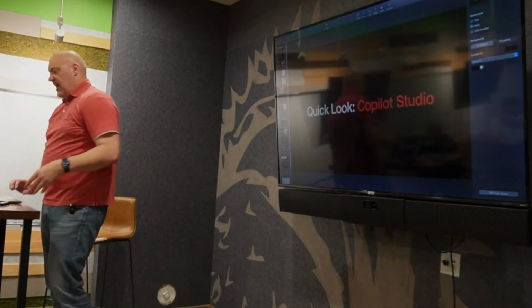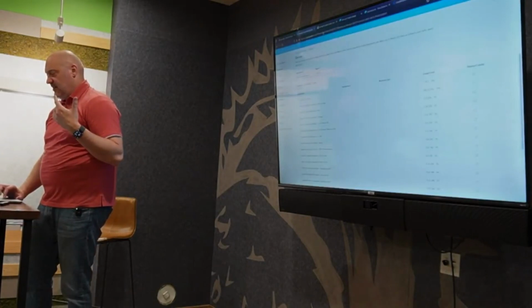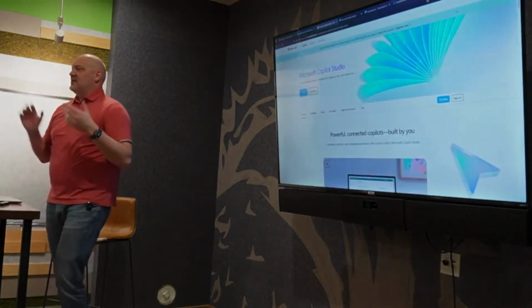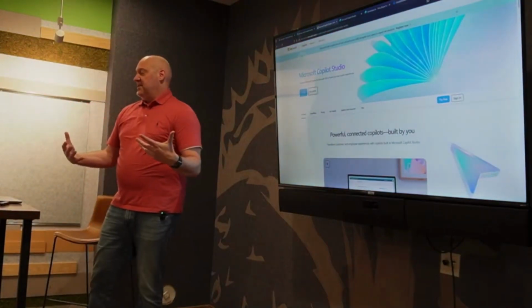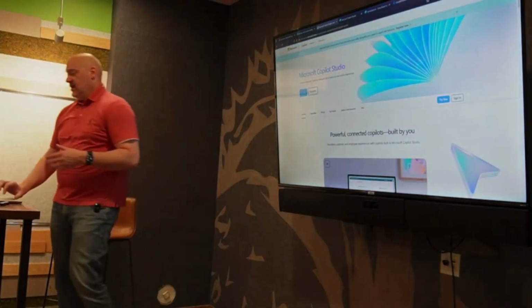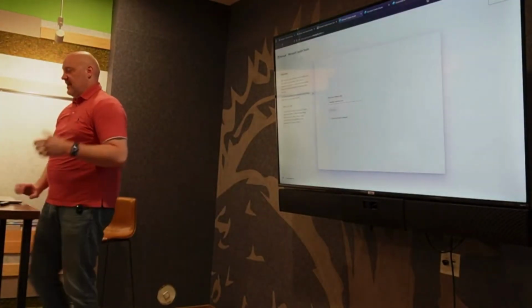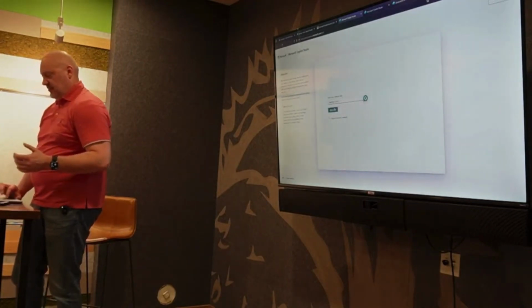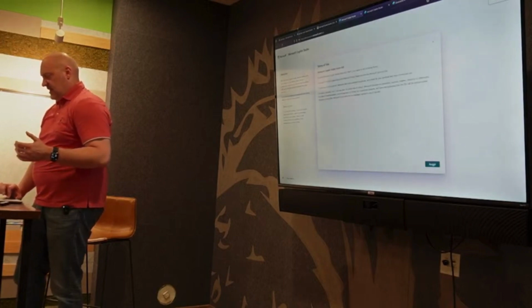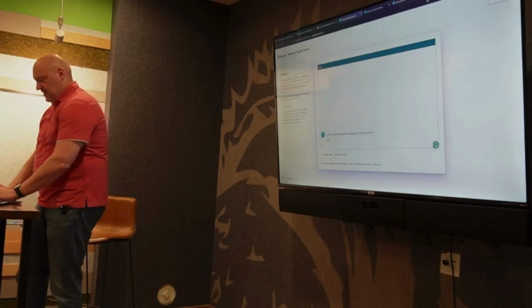So let's take a quick look at Copilot Studio, and this is something that you all should be able to do and kind of follow along with me. So if we just do a quick search on Microsoft Copilot Studio, you should be able to come to this splash page, right? Without signing in, you should say, try a demo. All right, let's try this demo. All right, and let's put in a website. So I'm gonna put in my company's website. All right, and you can put in what you want to put in, and I'm going to hit Start Chat, all right, and I'm going to accept the terms and conditions and those kind of things. And I'm going to say, what services?